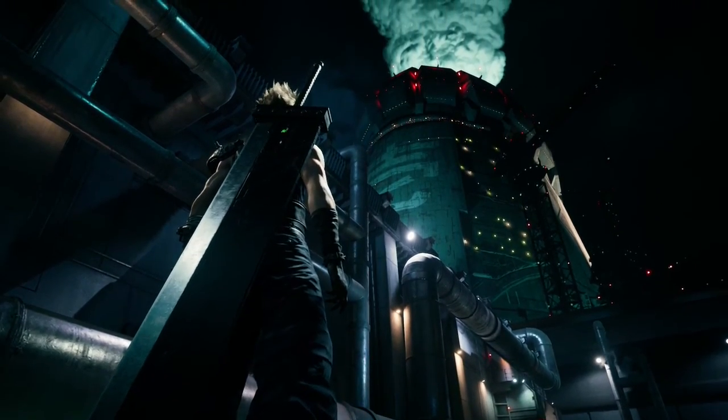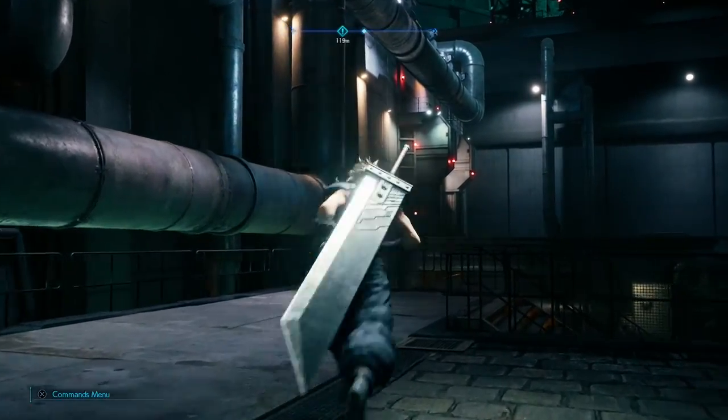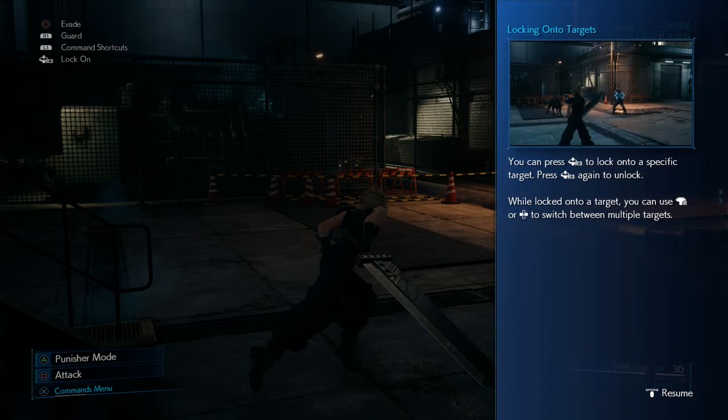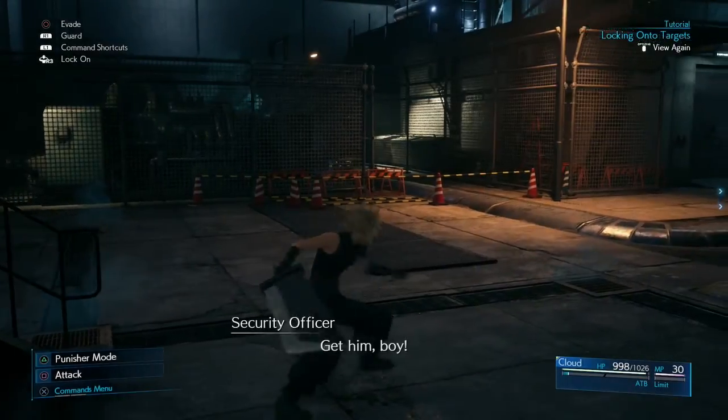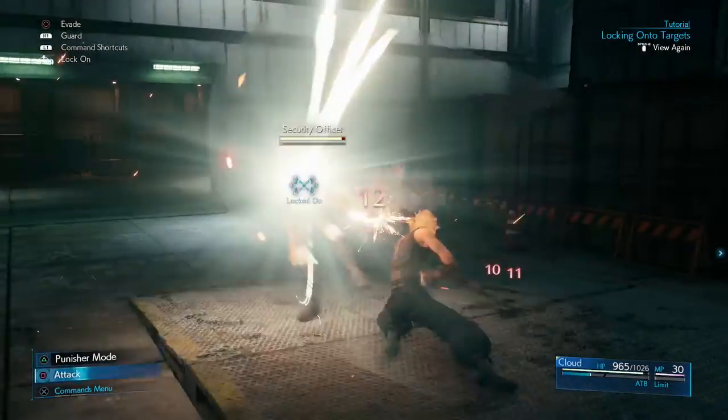Oh, let's see, it's the menu picture. Awesome. You can press... was that? Ah, three to lock on. Oh yeah, that's normal for most games. Yep. That's normal to find out.